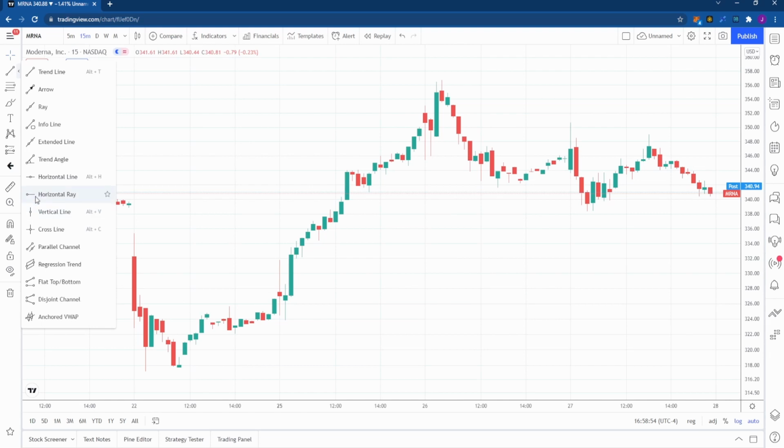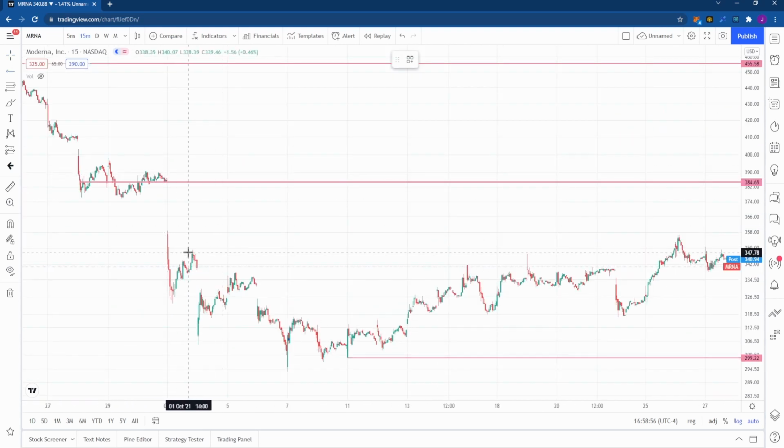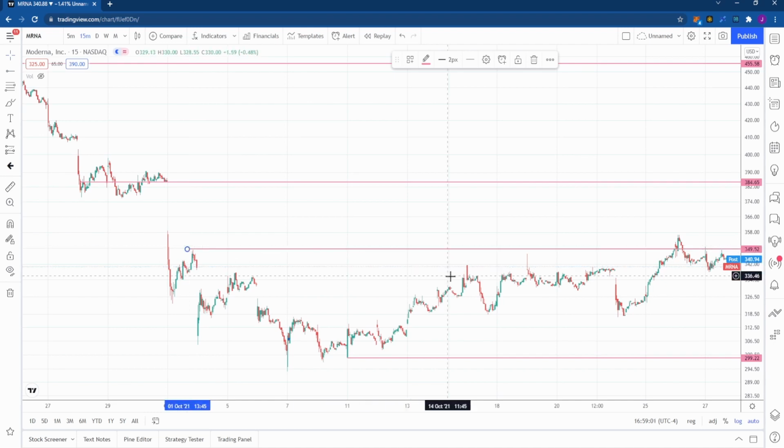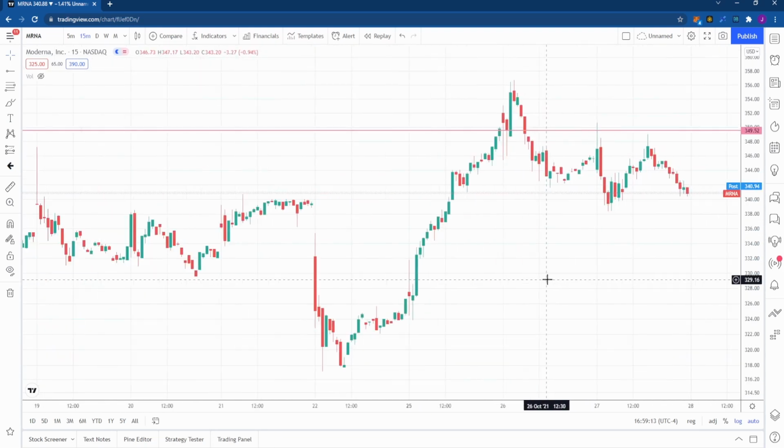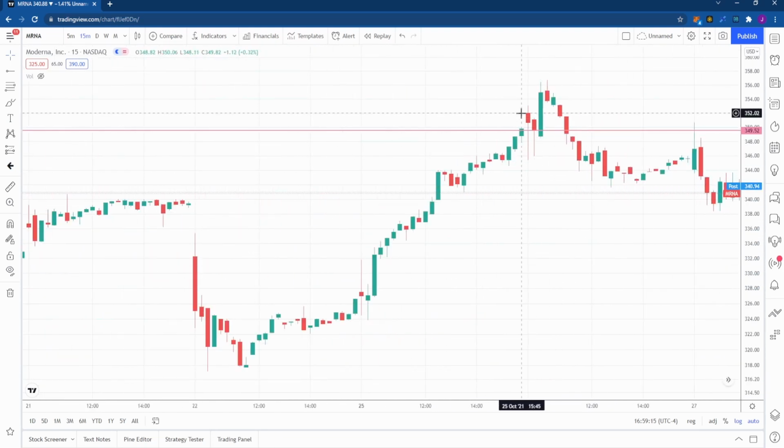There was a particular area that I really liked, and that was this area here, which was 350. I've been calling it. We came up to test it a couple times. There was some shakeout operations here to take out the weak hands. We finally got there, for some nice gains. And I said that if we gapped higher and then came into our number, hard and fast into the morning, that would be a buy. So we did get the gap up. We sold off. It was a buy.